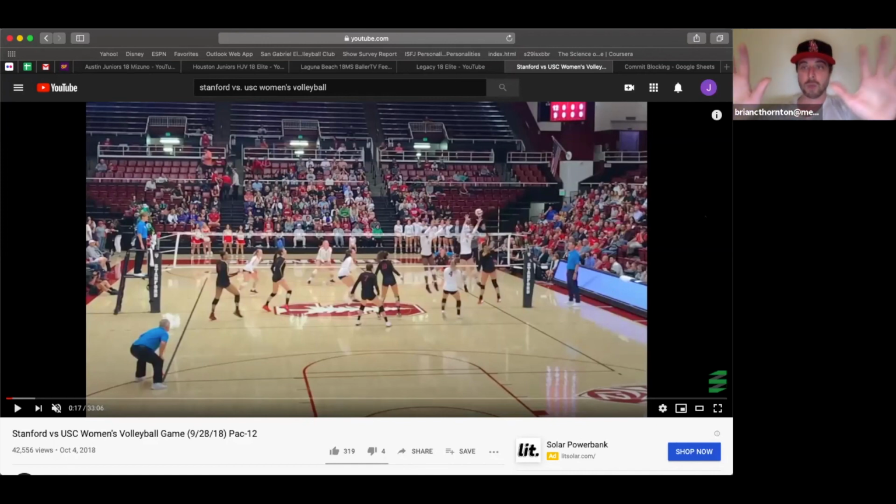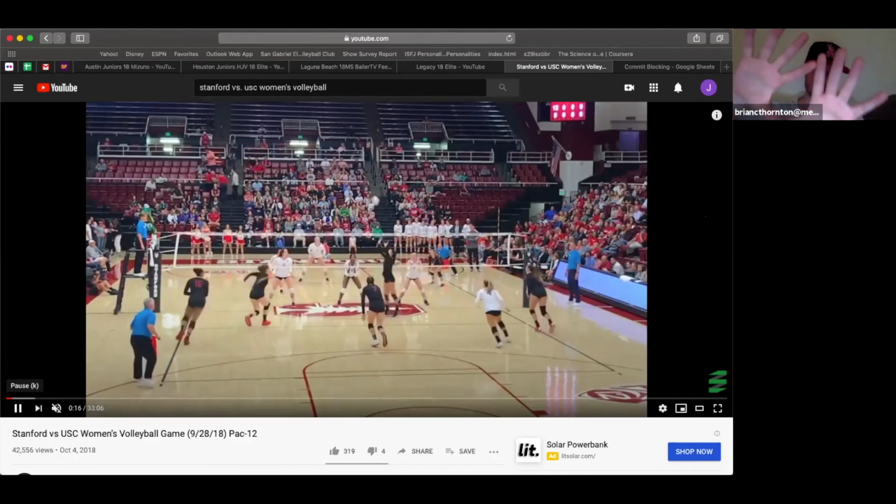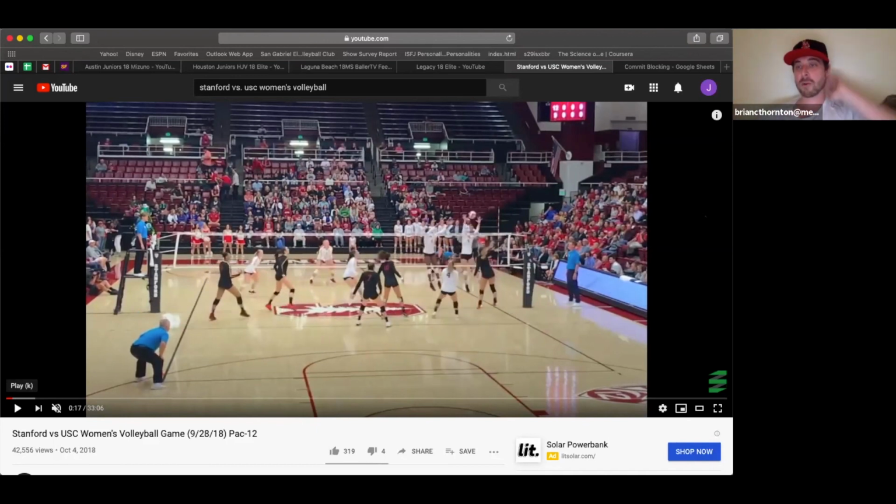One thing, when you're making moves blocking, a lot of times you don't want your hands to be this close together. Who cares if it goes through? Take the chance. How many balls have I blocked in my entire career with both hands on it like this? I think I only blocked like two balls in my whole life that way. Everything is one hand. Independent moves, block what you see. So you make independent moves outside of your body.